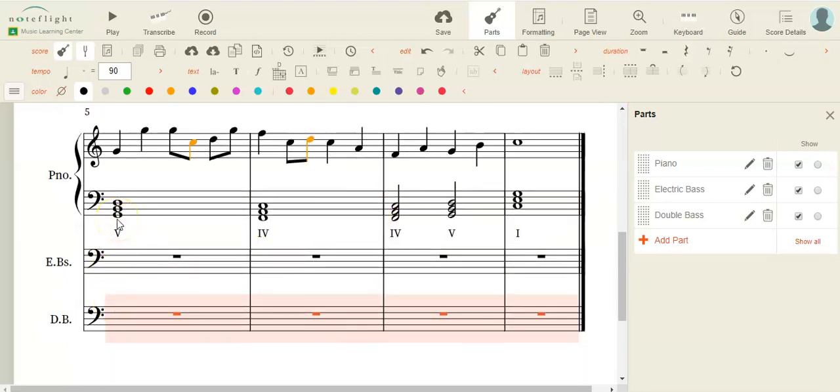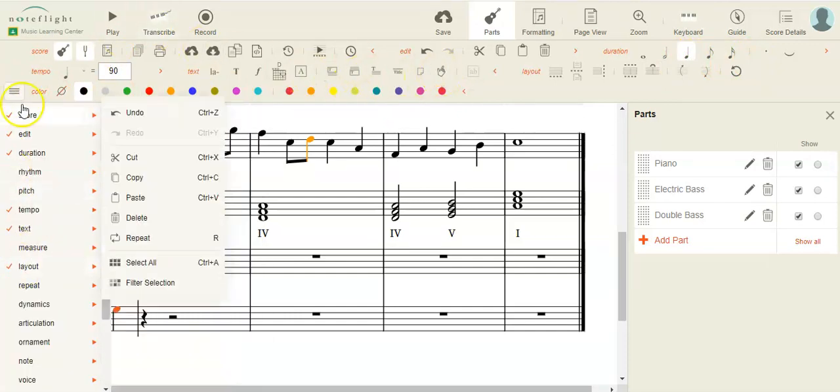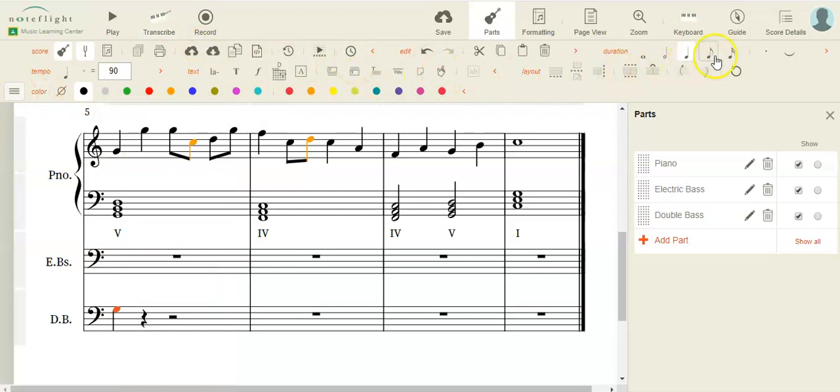And now I'm back to looking at the bottom of my chord. Okay, I have a G on the bottom. So I'm going to add a G as soon as I wake this guy up. And I would like it to be a dotted quarter note. So remember, up here are my duration tools, and all your tools come from the menu. And whatever's clicked off, you will see all your tools here. Get that out of your way while you're working.